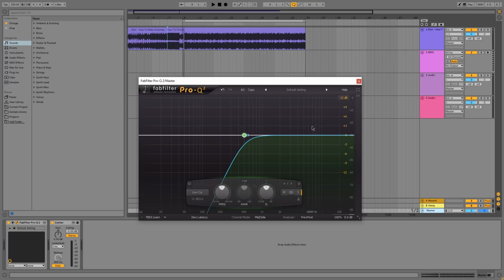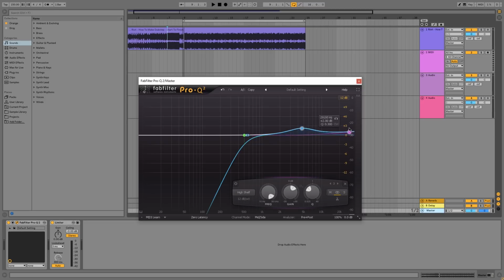Next, we can stay on this section, but we're gonna boost a bit of the high mids and the highs. This is gonna create the perception that there's some sparkle on the wide sides of the stereo spectrum. It's gonna make the track sound brighter, wider overall. Let's just check it out.